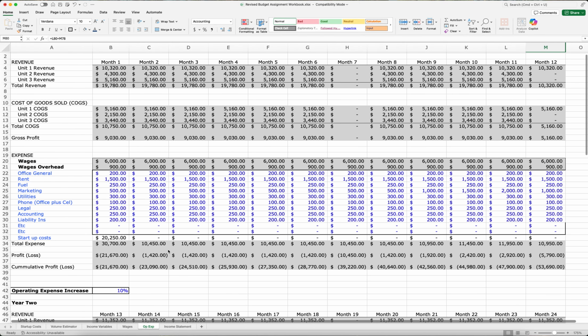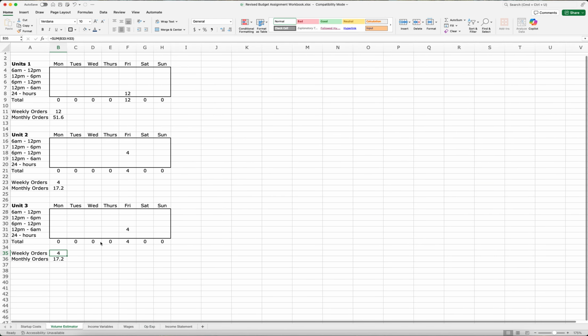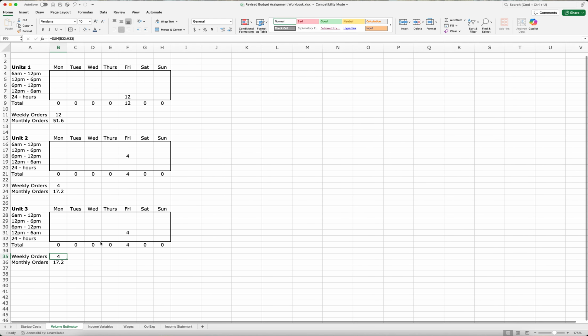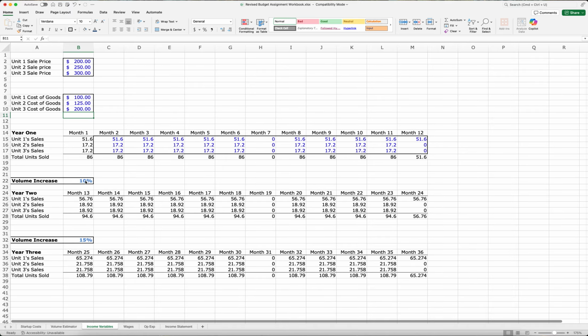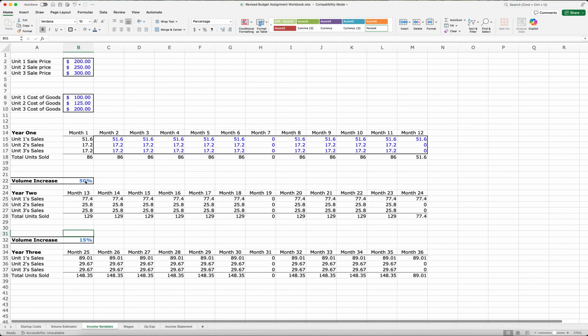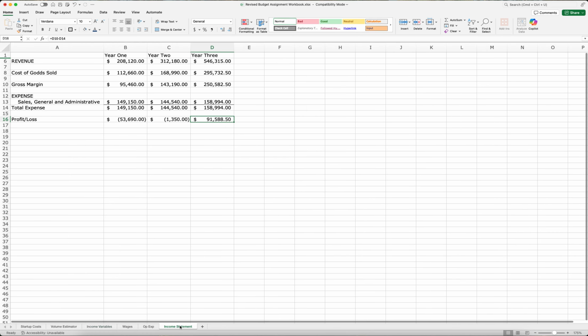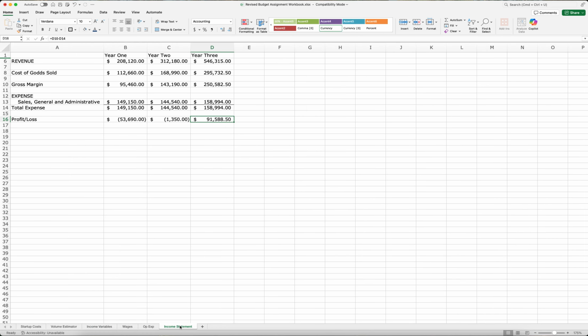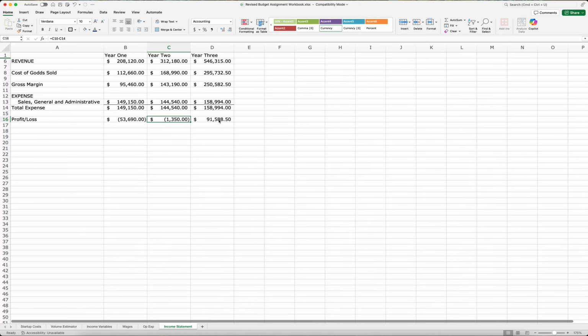Or you don't necessarily need to make money your first year. You just need to be mindful of what the outcome of this is. Maybe in the first year it just doesn't work out. But the second year, you get to income variables, and now instead of growing by 10%, you grow by 50%. And the year after that, you grow by 75%. What does that do? That changes everything. You almost break even in year two, and then you make money in year three.